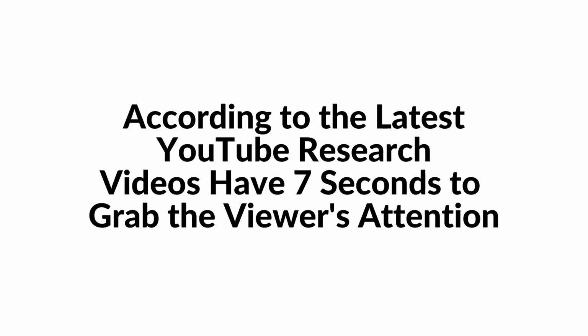According to the latest YouTube research, online videos have 7 seconds to grab the viewer's attention. 7 seconds. That's why the 3-minute rule is key for teachers to understand and master. What does the rule mean? If you can adjust your lesson plan and focus on the first 3 minutes as the make or break of your lesson, you might reconsider some of the things you do.